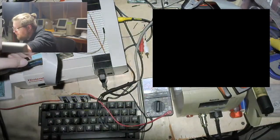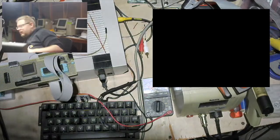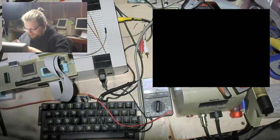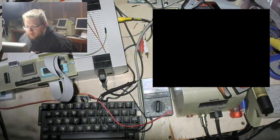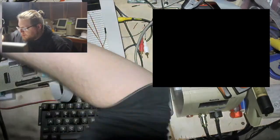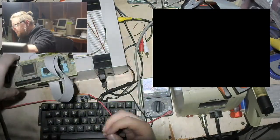Just making sure I don't have any really dumb, obvious shorts. Oh! I mean, that may or may not be my problem, but remember how I was supposed to connect the right enable pin directly to 5 volts? Yeah. Didn't do that. That could be an issue. So let me just go ahead and do that.